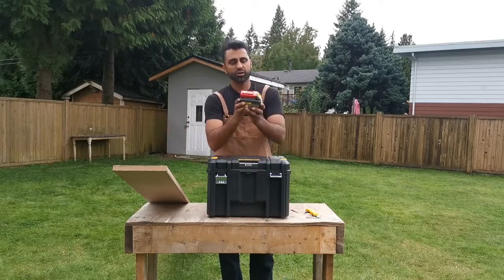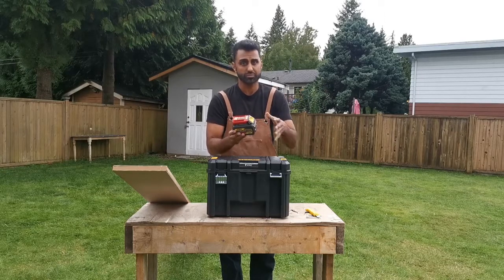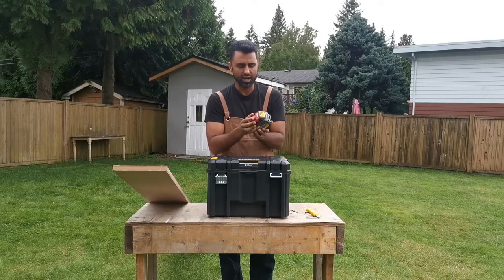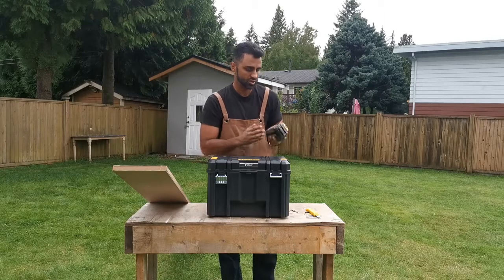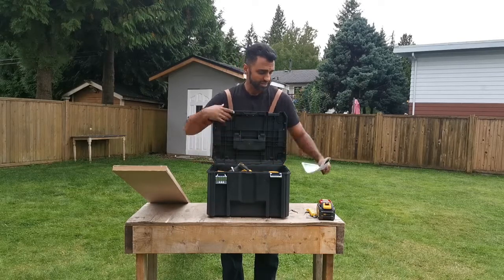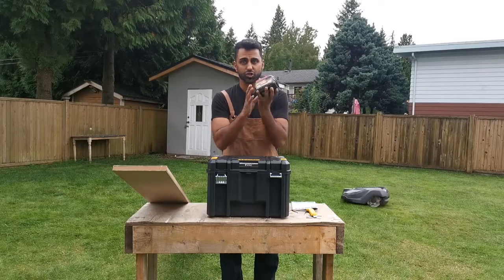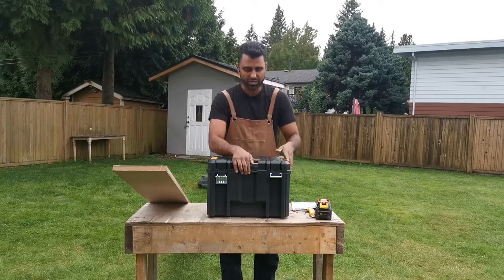It all starts with this FLEXVOLT battery. This is a 60-volt battery. It can go down to 20 volts depending on the tool that you're using, but 60 volts. I have the Dewalt miter saw, and it takes 2 of these. So it's very interesting that this track saw only takes 1, like the table saw. But the thing about it, if you're going to get into the ecosystem, once you have, say, 2 of these, you can buy these bare tools without the batteries and save a lot of money.